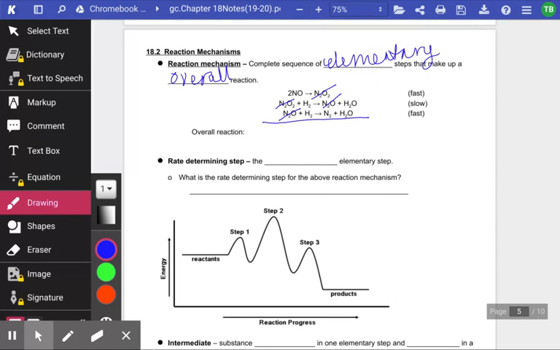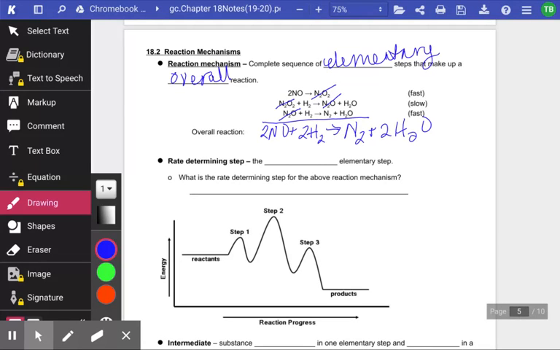The substances that we have left over are what make up the overall reaction. So we have 2 nitrogen monoxides, 2 hydrogen molecules. Since those are on the same side, they don't cancel each other out. We just add them up. We have 1 nitrogen gas on the product side and 2 water molecules. So that would be our overall reaction. Overall reactions should always be balanced. So that's a good way to check yourself to make sure it's still a balanced equation.